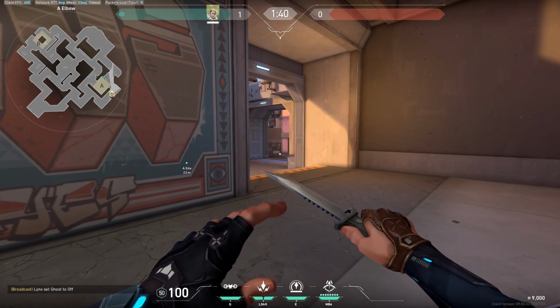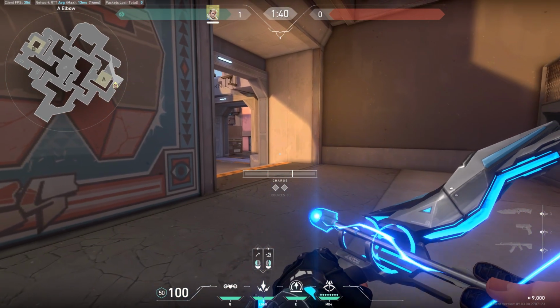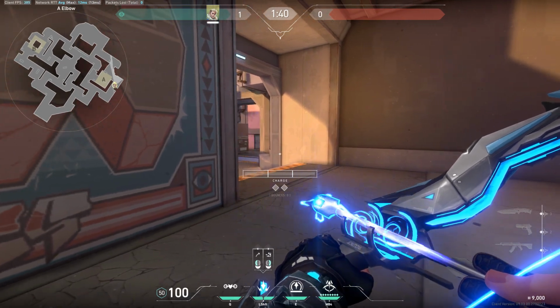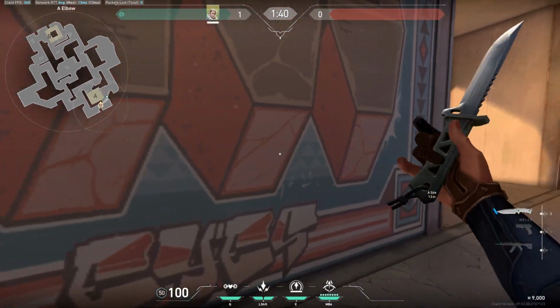And then when you go out on A, sometimes Cyphers do play A. Normally they tend to play B, and we'll get into that anyway, but maybe we know Cypher's here, or he was here before, so we could put a shock dart here just to break any util if we're scared of it.